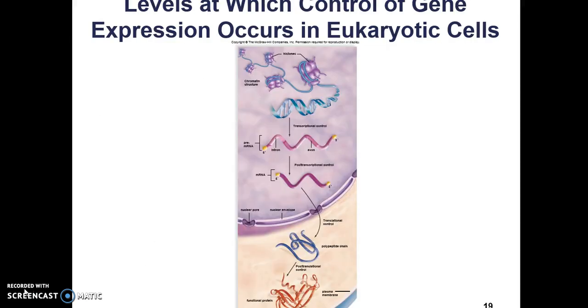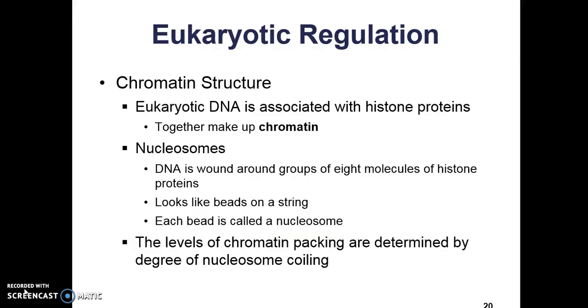So, again, this is just showing you both of that happening in the cytoplasm with the DNA to chromatin, then to making the mRNA, and then out into the cytoplasm for protein synthesis. All right, so chromatin structure. This is pretty much chromatin packaging. And this is going to regulate the accessibility to DNA. All right, so we know that DNA is associated with histone proteins. It's bound tightly together to make up chromatin.